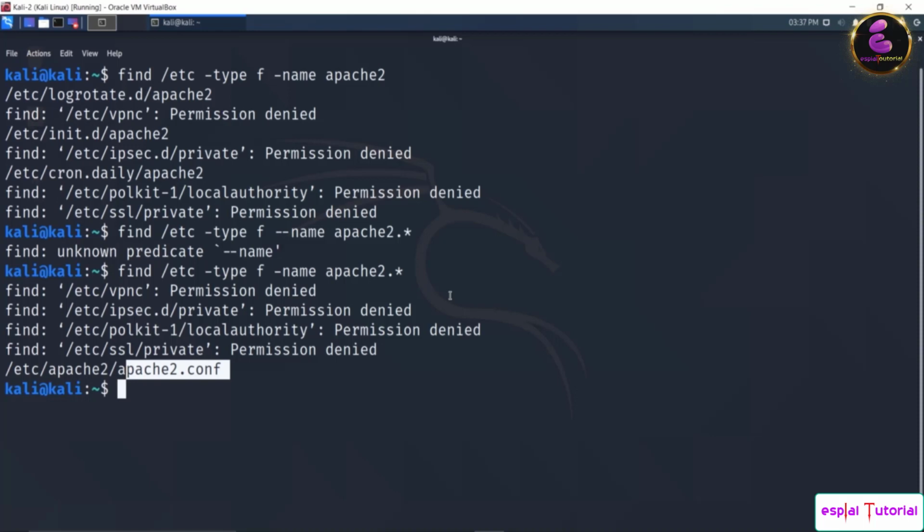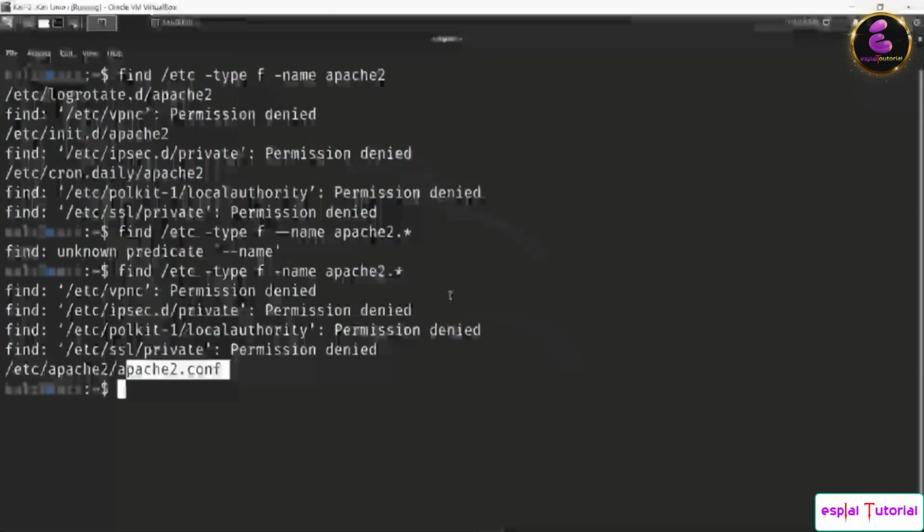So guys, this is all for this lecture. We are done with the find command. From the next lecture onwards, we are going to start with some other commands, so that we can cover most of the commands before going deep into the Linux operating system. It will be very easy for us to understand each and every concept using the terminal. I hope you guys enjoyed it, and thank you for watching this lecture.